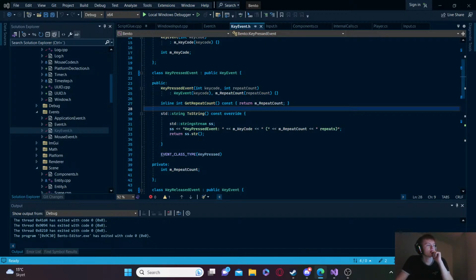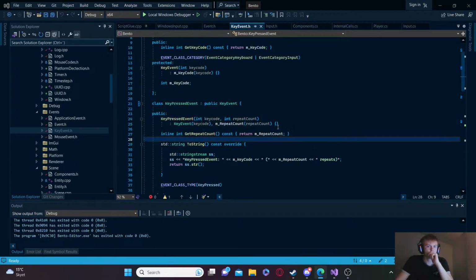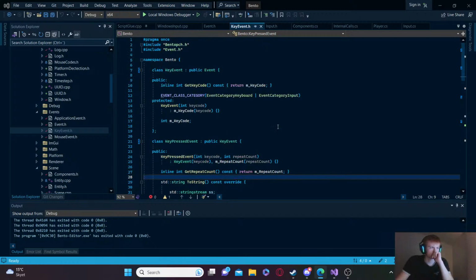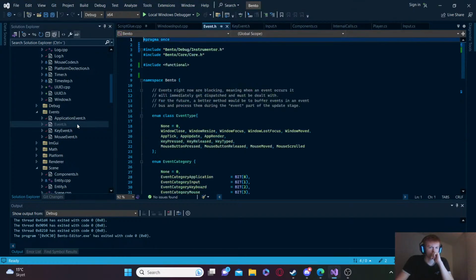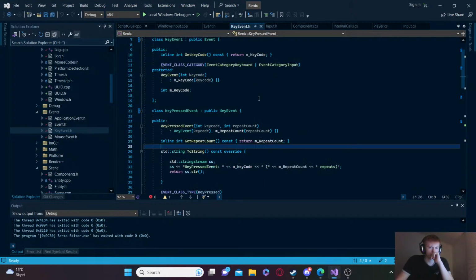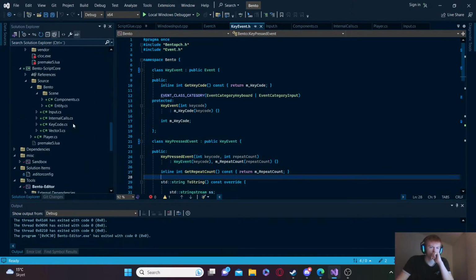Okay, I can install a callback. So key event, no, not here. Input.